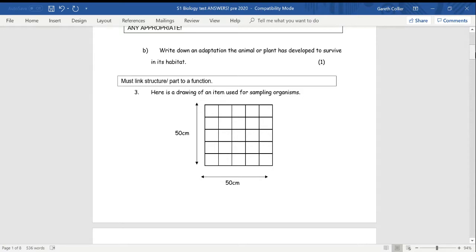So it's reasonable to assume that even though a slug or a snail is able to move, that you could put it in a quadrat, or put a quadrat on it, more likely, and you'd be able to count it before it moved out of the way. If you tried this on a house cat, for example, it would probably get out from under the quadrat before you could count.